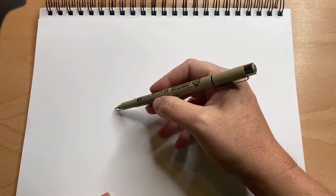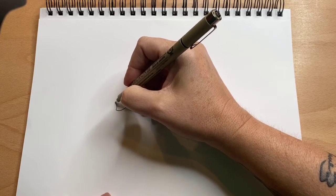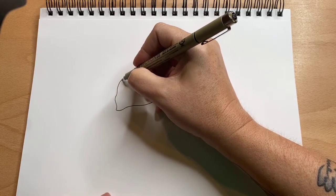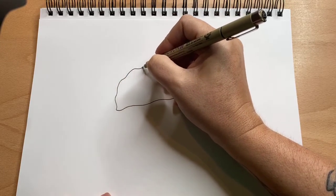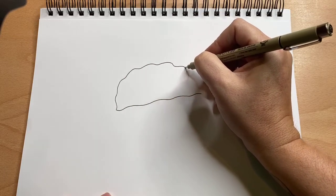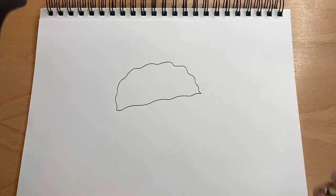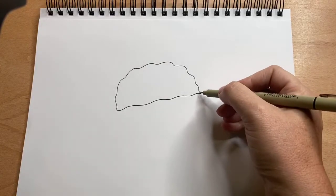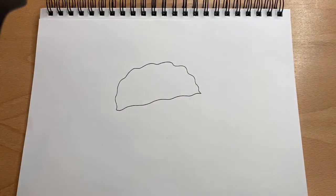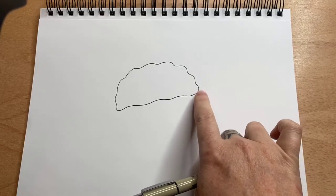And then you're going to connect this with an even wavier line going around. Just like that. And now see, if I was drawing in pencil, I would have rounded out those edges more, but it's okay.